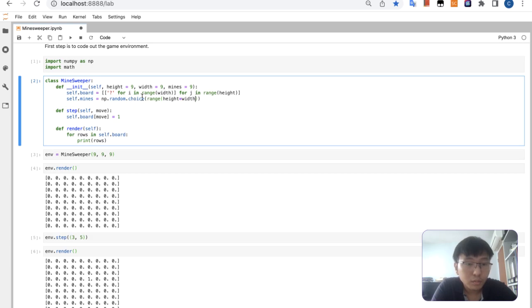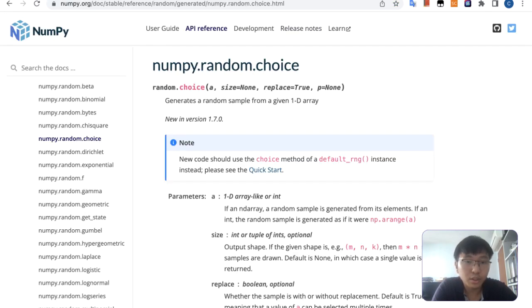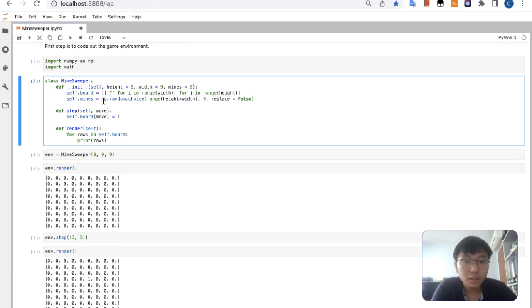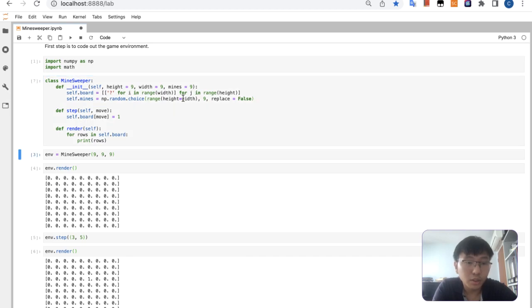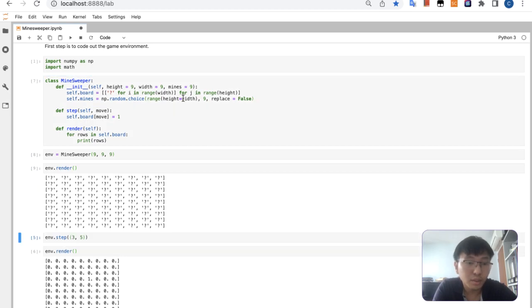So we sample 9 times from this, with replace equals false. We basically do this from a range here. This will give us a list of numbers that actually contain the mines, and this will be the board.